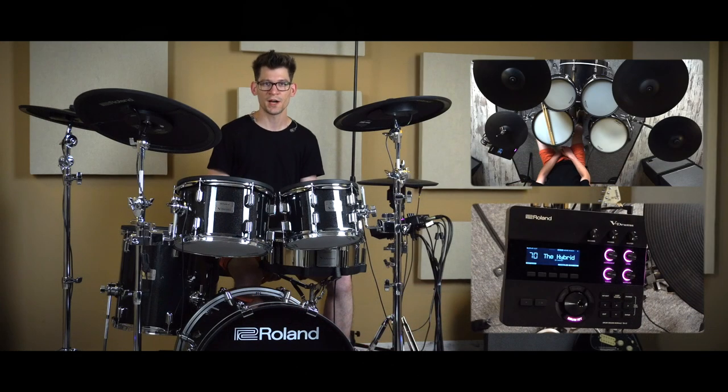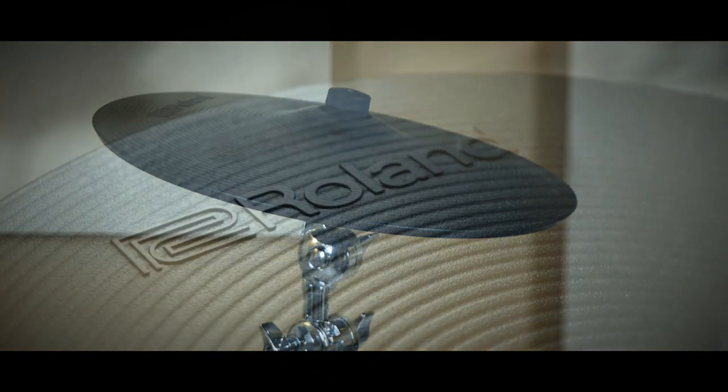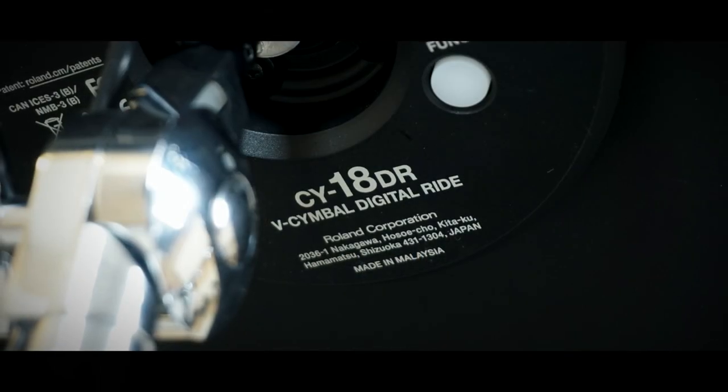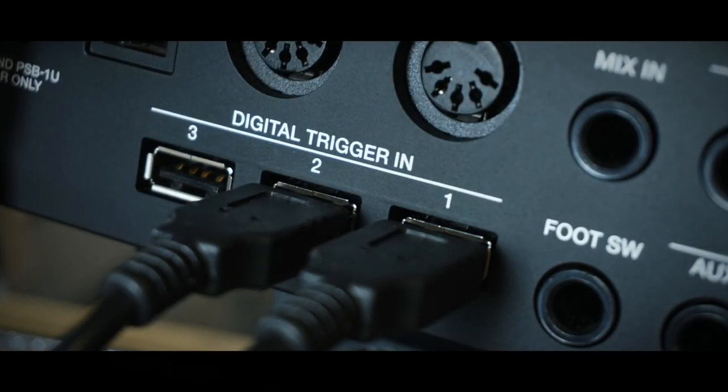These new cymbals are 40% thinner than the previous ones, so they respond very well to our playing. The snare and the ride are now connected with a USB cable, and they have a digital triggering technology, which makes the sound even more detailed.